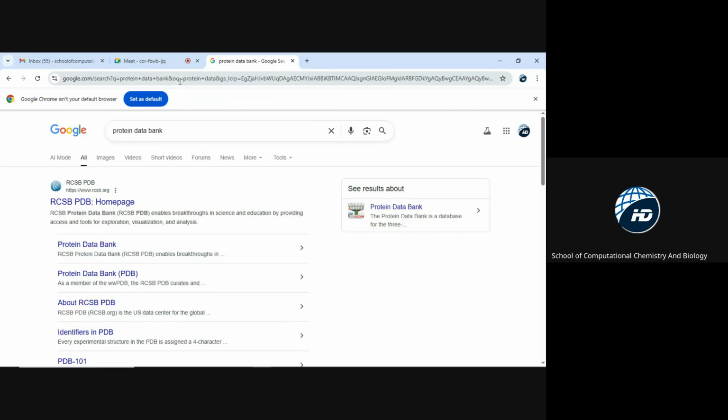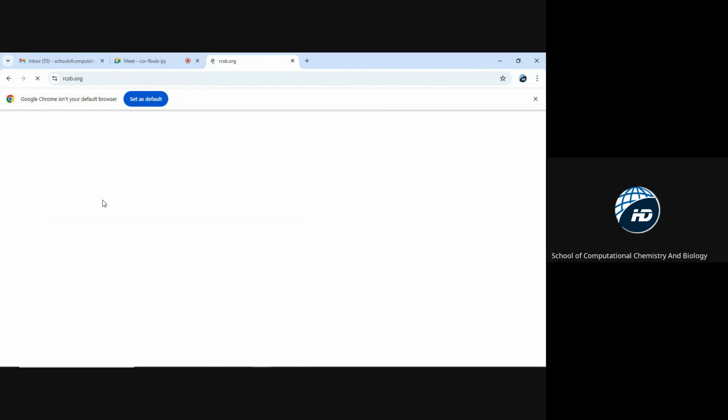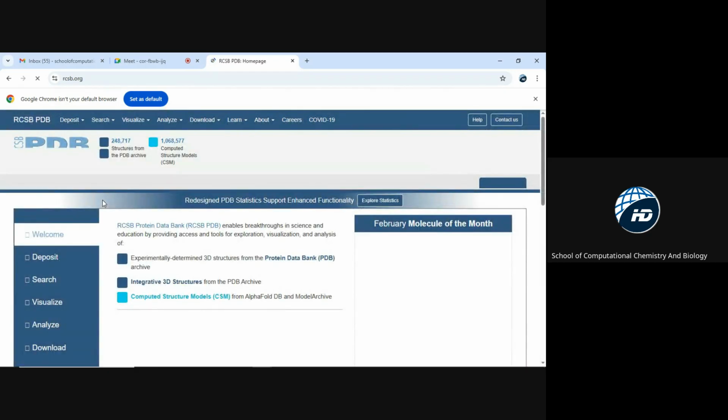All the proteins we see in Protein Data Bank were modeled. So we now model the protein from the amino acid sequence. You can use Swiss model, you can use Modeller, you can use AlphaFold 2 or AlphaFold 3. They are used for protein modeling. We call it homology modeling.